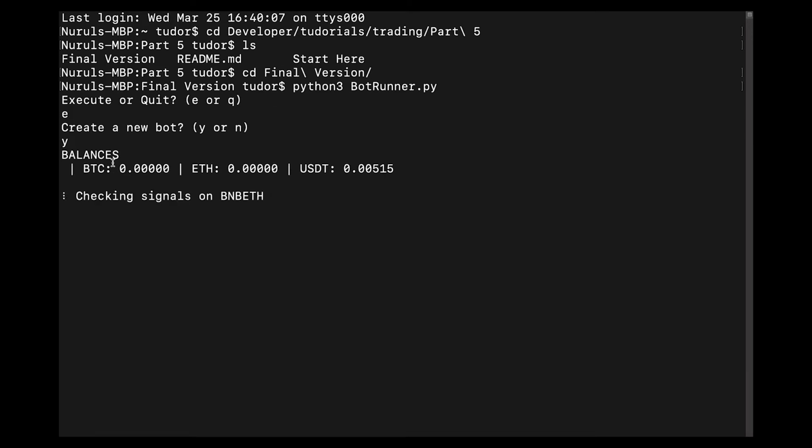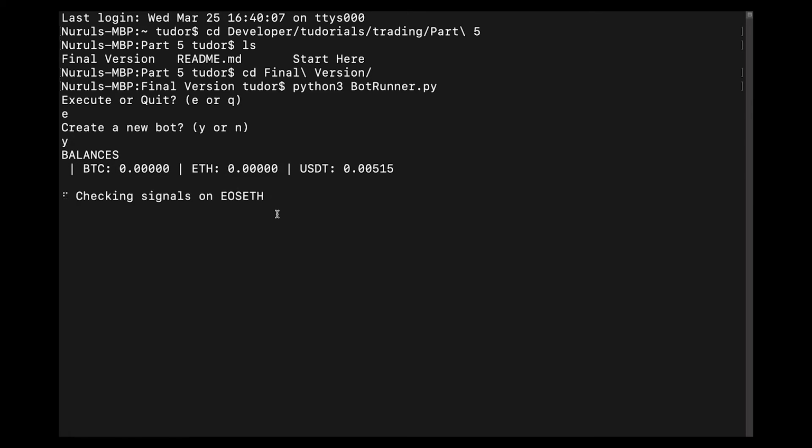Well, I don't have any coins, but I have a bit of USDT, and right now it's checking for signals. This cool little animation here is courtesy of Yaspin. It's a really nice addition if you're building command line apps, interfaces, programs, whatever.